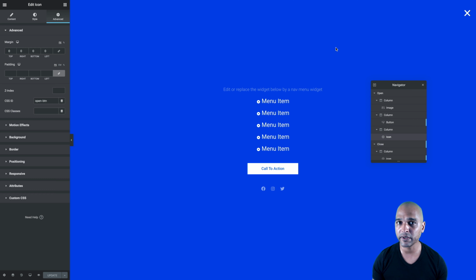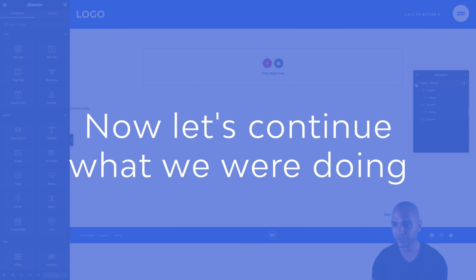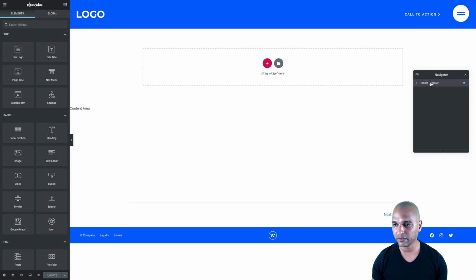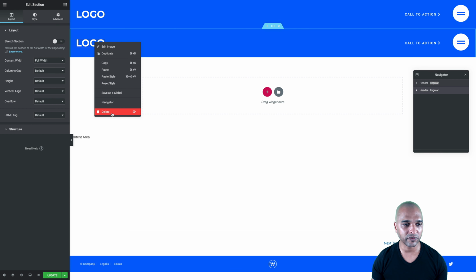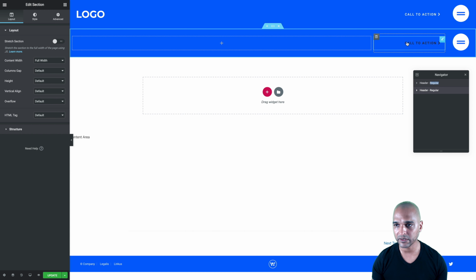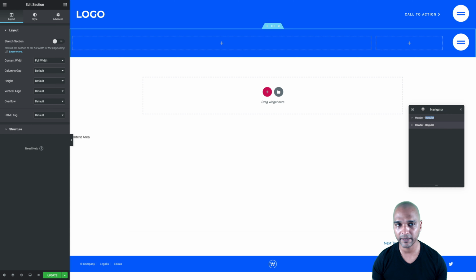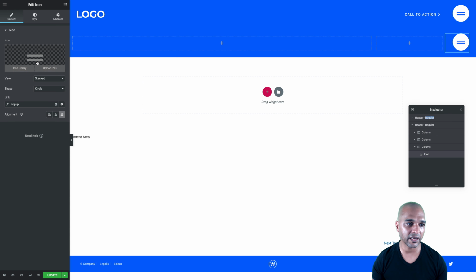So if you experience that, the fix is pretty easy. Well, we're just gonna collapse the first section, then right click, and we're going to duplicate that section. Okay. Next, we're going to remove our logo. So right click and click on delete, and the same for our button. Okay, so we're going to keep our icon here. Now click on the icon, and we're just going to change the way it works.